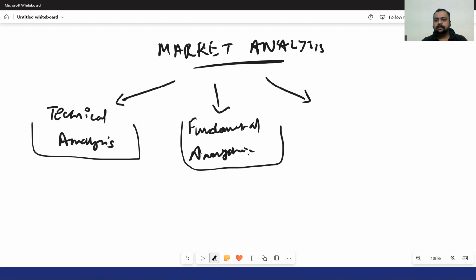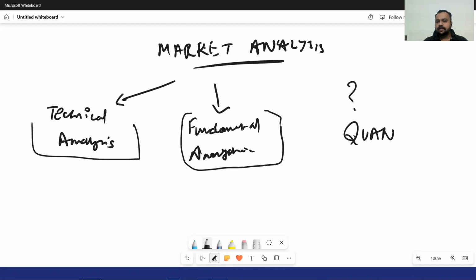Other than this, there could be some other alternative data, evidence and market information that could fit in a mix of both. That could tell us something with regards to fundamental analysis and at the same time something with regards to technical analysis. I'm not getting too much into that. But broadly speaking, there is fundamental analysis and technical analysis. Now, the big question is, what is quantitative research or quantitative analysis? When we are doing quantitative research, in essence we are trying to quantify everything into numbers.